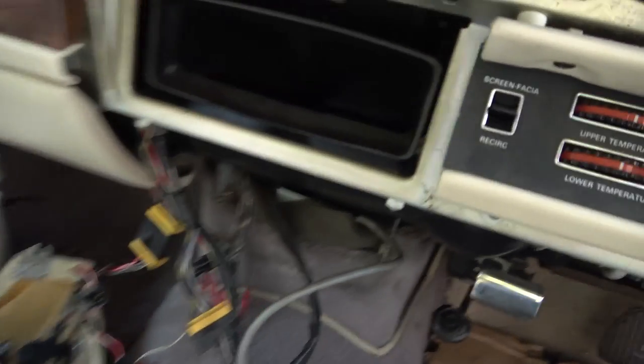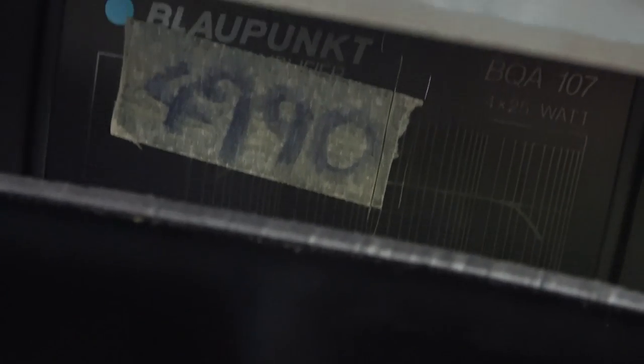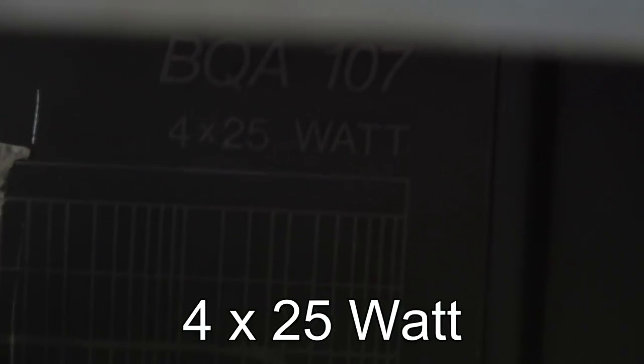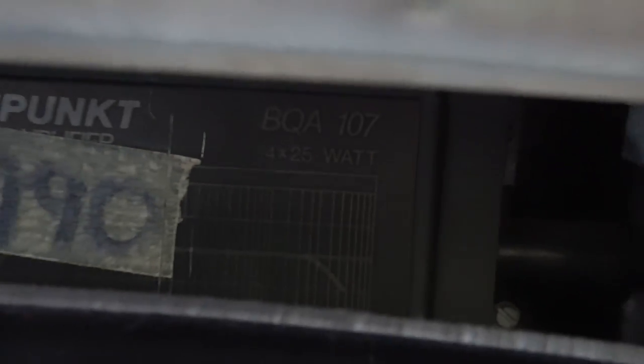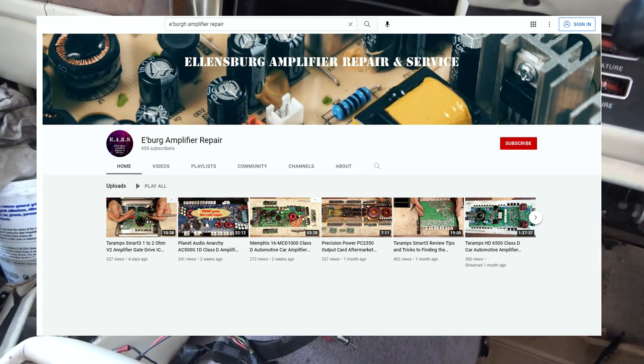But yeah, looking in here, it looks like we have an amplifier. Can you see here? And it's labelled up 4990. And if you have a look here, it says 4 × 20 watts. So it's got 4 × 20 watt speakers. And that must be some model number there, BQA107. So if I don't know what's going on there, I can ask Todd from Ellensburg Amplifier Repair and Service. I'm sure he'll know his way around that.